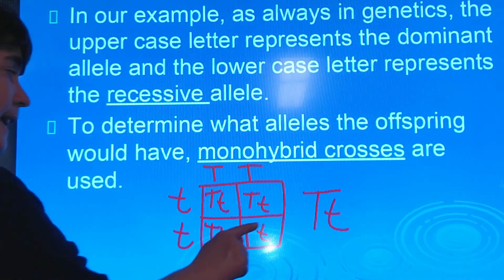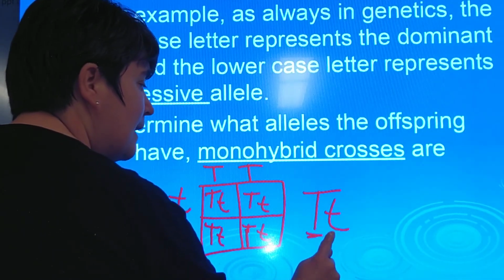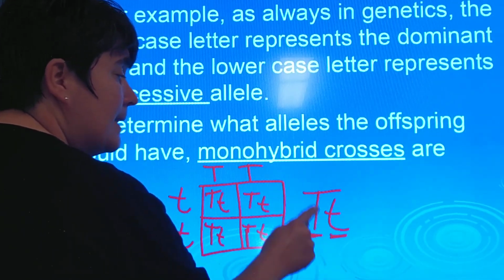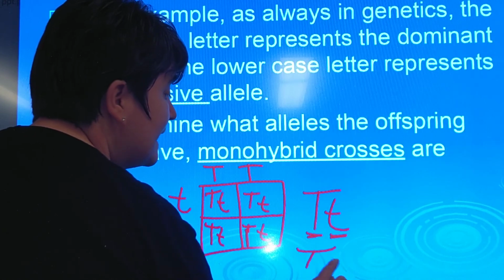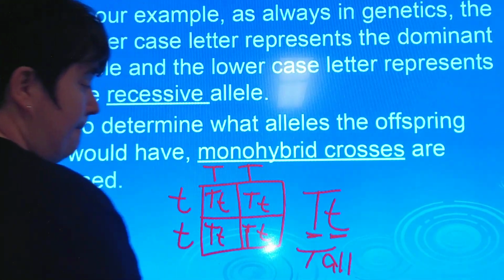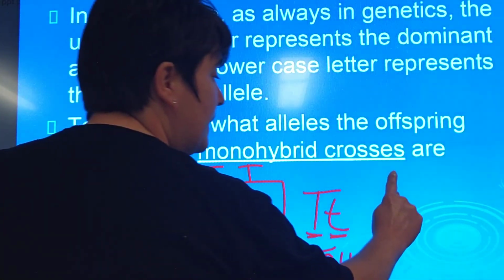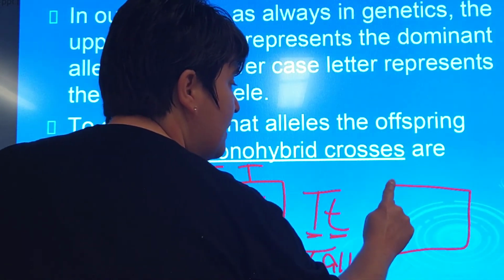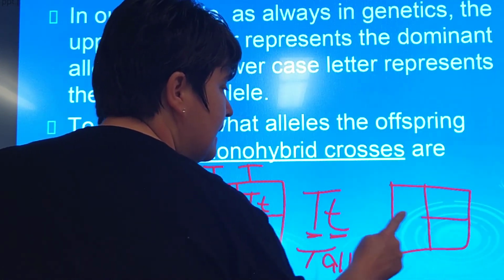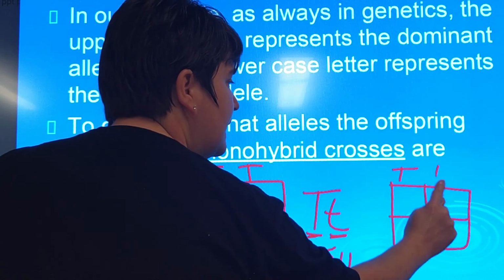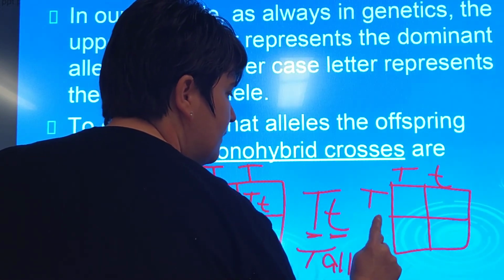They have two different alleles. Heterozygous. There's a dominant allele and a recessive allele, but because that dominant allele is there, they would be heterozygous tall. Okay. If you cross two of these offspring, they're both heterozygous for the tall trait. They're both big T, little t, and big T, little t.